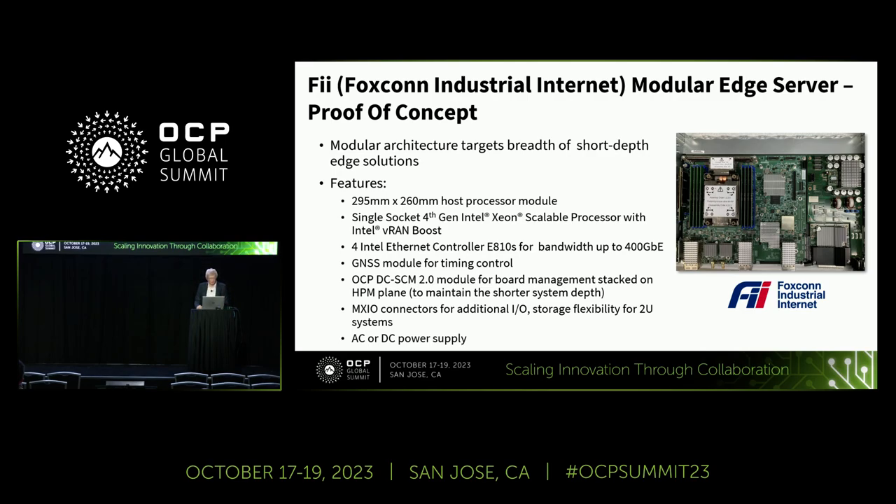In addition, we support AC and DC to give people flexibility. We used two MXIO connectors at the top so people could create a 2U system and add more PCIe cards and storage, enabling multiple configurations not just for VRAN but for things like CDN and other applications. There is also a PCI riser card that can be layered on top of the sidecar, so you do get a PCIe low-profile x16 card in a 1U system.